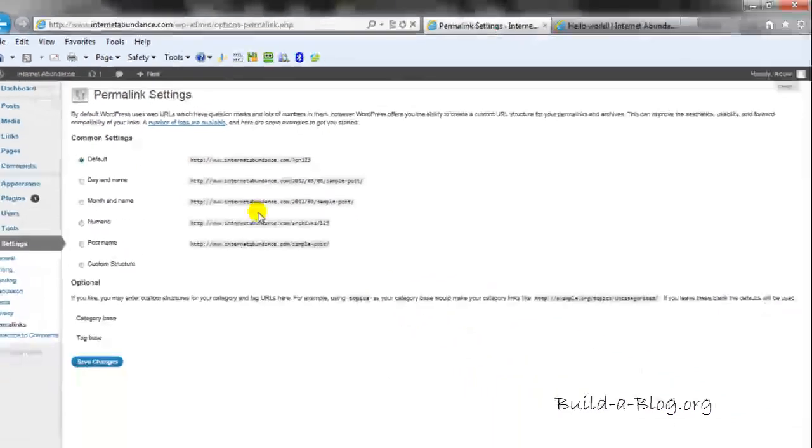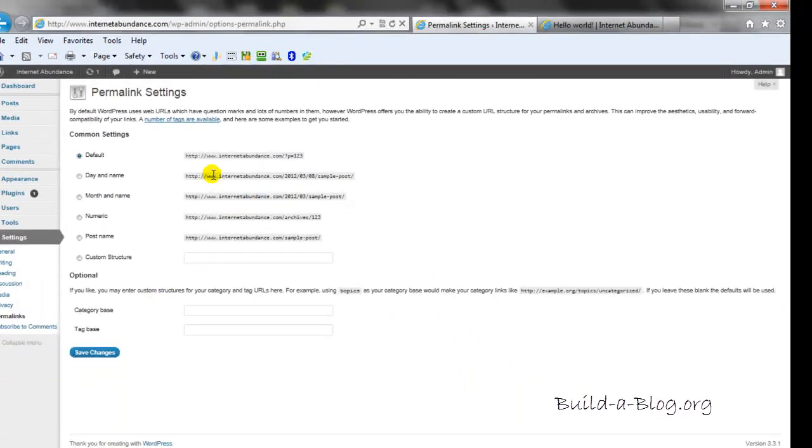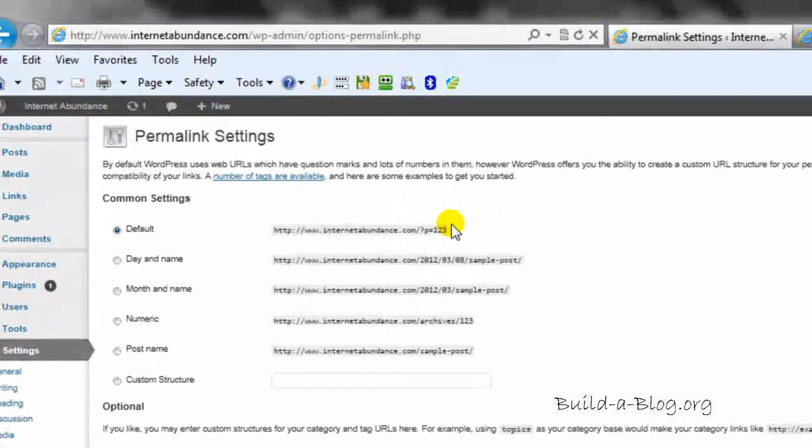So we're going to go back to the dashboard, and change the permalink settings now. There are different choices. There's this one that's followed by a number. You can choose day and name, month and name, or numeric, or the name of the post, but we're actually going to do a custom structure, and use a piece of code that I'm going to post right below this video that you can highlight and put right here in this box. I'm going to put that on there now. And I'm going to do a %, post name, %, and everything else I'm going to leave the way it is. I'm going to click Save Changes.